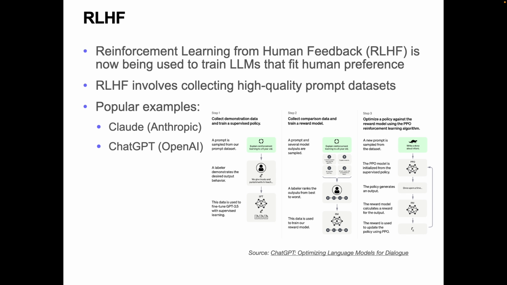There are really good resources out there to learn about this stuff. But basically, we'll see that prompting and this idea of prompting and human labels and so on is really key and important. Some of the popular examples are Claude from Anthropic and ChatGPT from OpenAI, and more recently, we have also Bing Chat from Microsoft.